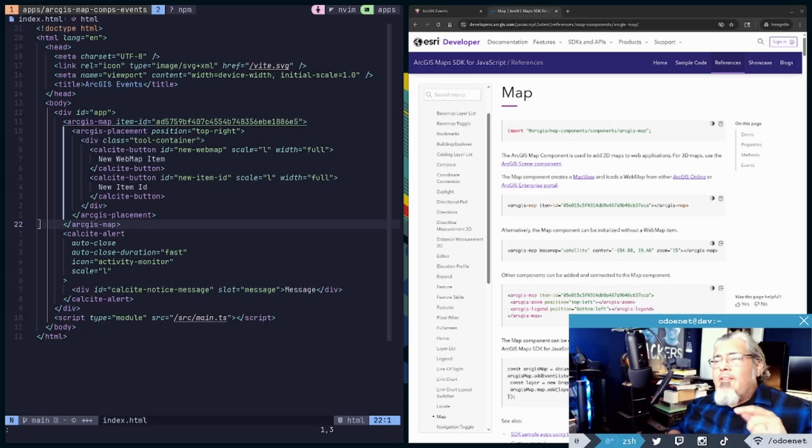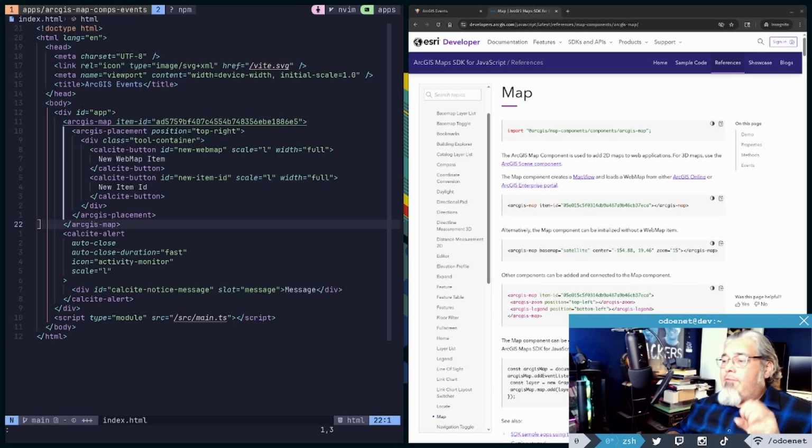All right. Today I want to do a quick little discussion on working with the ArcGIS View Ready change event on the ArcGIS map component of the ArcGIS Maps SDK for JavaScript components. I get questions about this event pretty often. People want to know when to use it, what to use it for, and stuff. Do I only use it once? Which you can, right? It's really useful for knowing when the map has loaded.